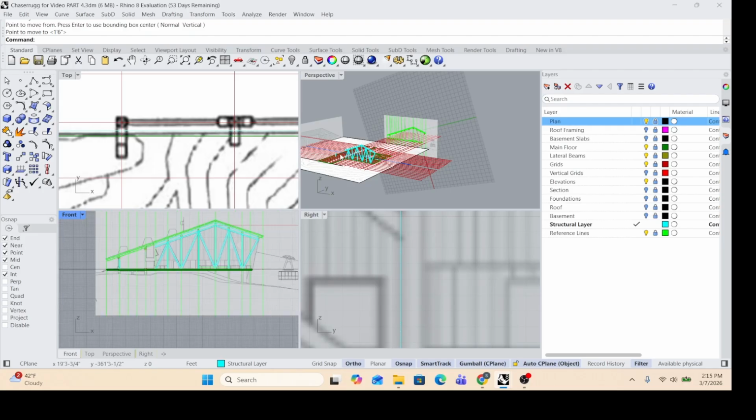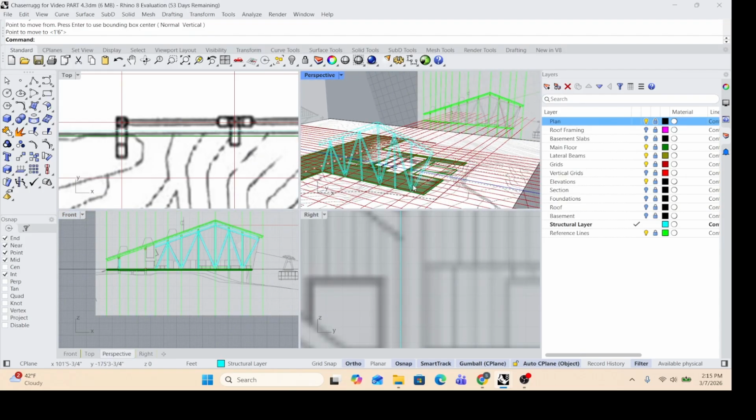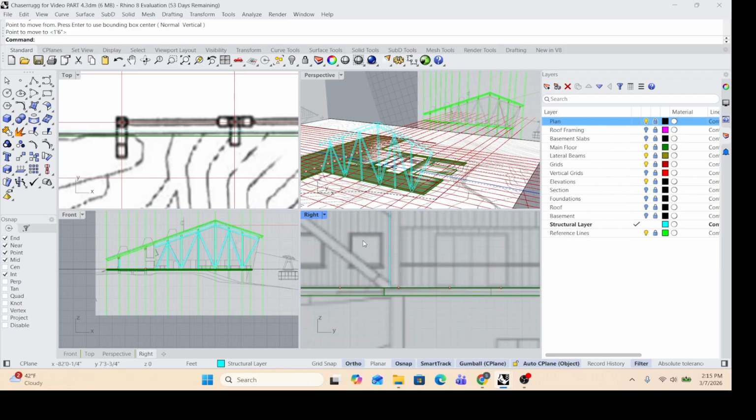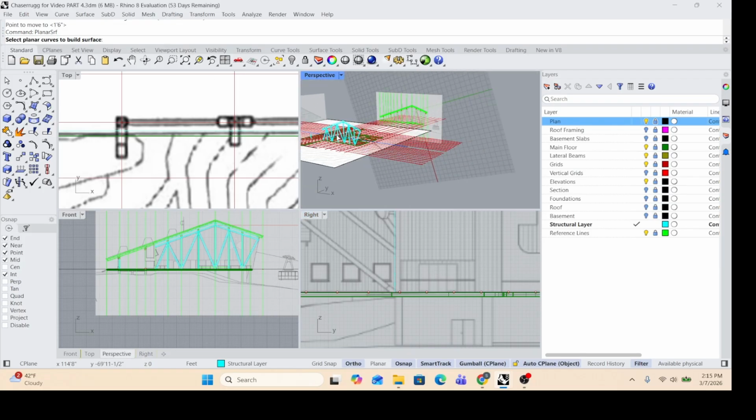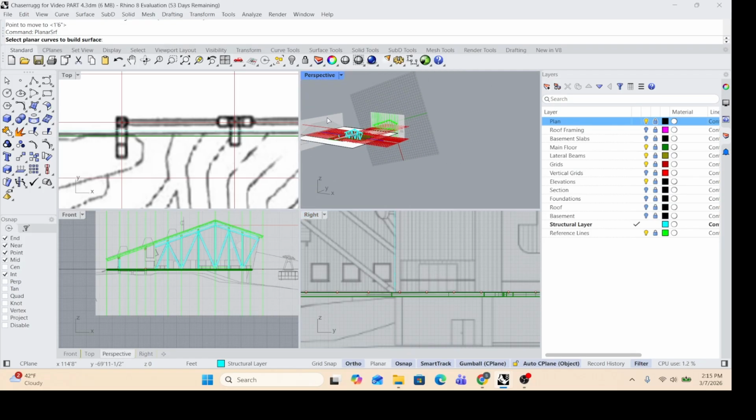And so now it's still in the correct position here. I didn't accidentally shift it around, and I'm lined up with this for when we do our next bit. So I'm going to say planar surface. Again, I'm going to grab them all, hit enter.